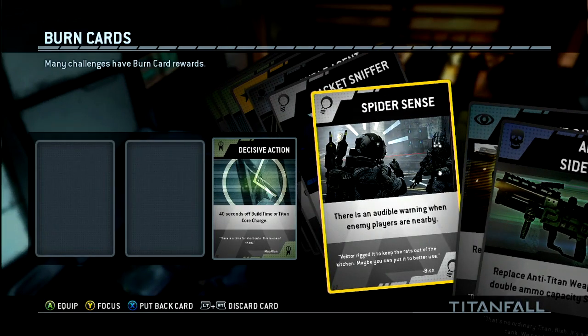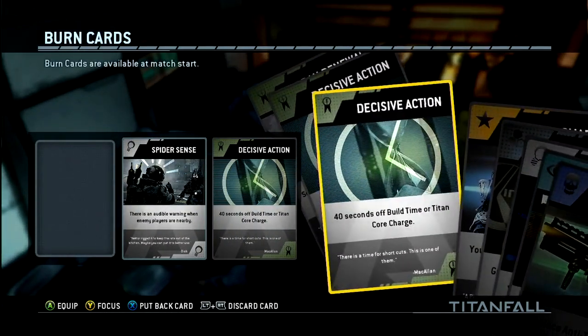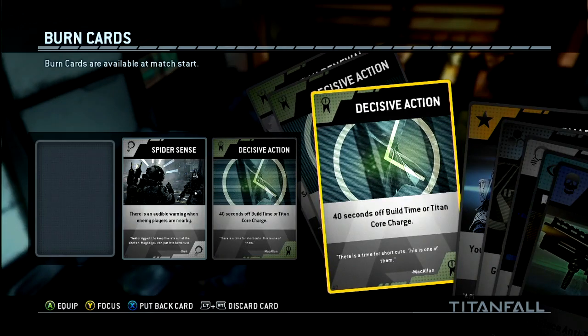Spider Sense pings when there's people nearby, which I've found more frustrating than useful. I mean, that's nothing compared to the other stuff. There's one that gives you full map vision. The mini map has everyone on it. Like those are the rare ones.